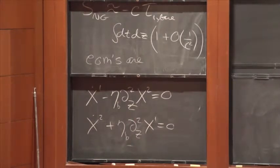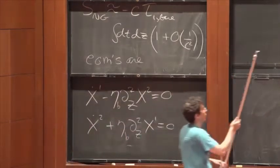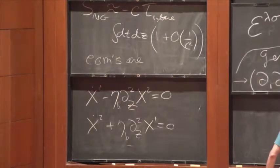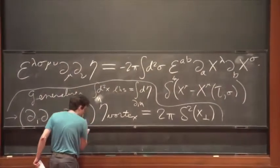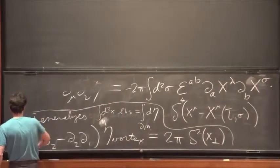So these equations look a lot like the equations for Landau levels of a charged particle moving in a magnetic field. And that's no big surprise, because what we've got is the magnetic components of the NS-NS 3-form field strength turned on, and the strings are moving in that strong magnetic 3-form.